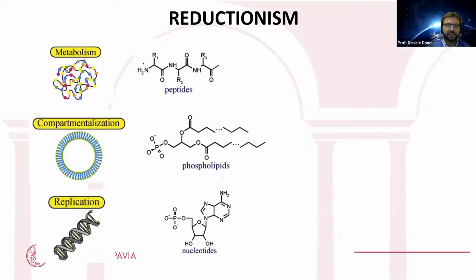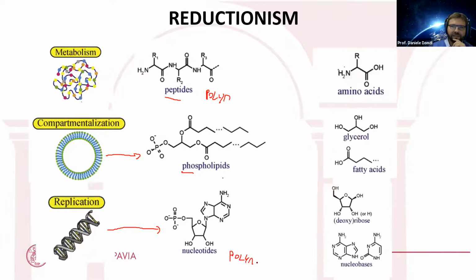And so chemistry, you know, we are speaking about peptides that are enzymes. Also, we are thinking about phospholipids for the membranes, actual membranes. For the DNA, RNA, we are speaking about nucleotides. But for a chemist, maybe they are again too complex, because some of them are polymers. They are polymers, so they are made by monomers. So we can imagine the monomers of this.